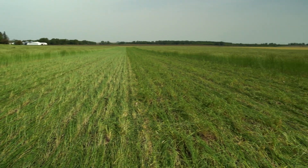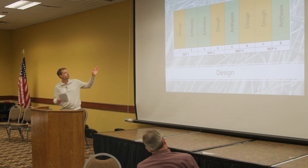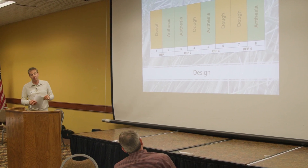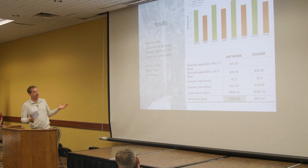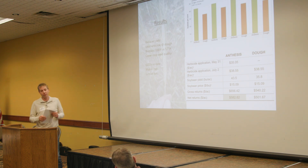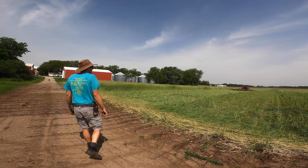We laid it out fairly straightforward — all strips are 30 feet wide running the length of the field. Our roller crimper is 30 feet wide, our planter is 30 feet wide, and the bean platform we used for harvest is 20 feet wide, so that worked out pretty well. The results really weren't too surprising — it was a bad year for our soybeans because of the weather. Yield in the early-planted strips was about 44 bushels per acre; in the later-planted strips at dough stage, about 36 bushels per acre. We took a pretty good yield hit, and when you're talking about fifteen-dollar soybeans, that doesn't pencil out very well.